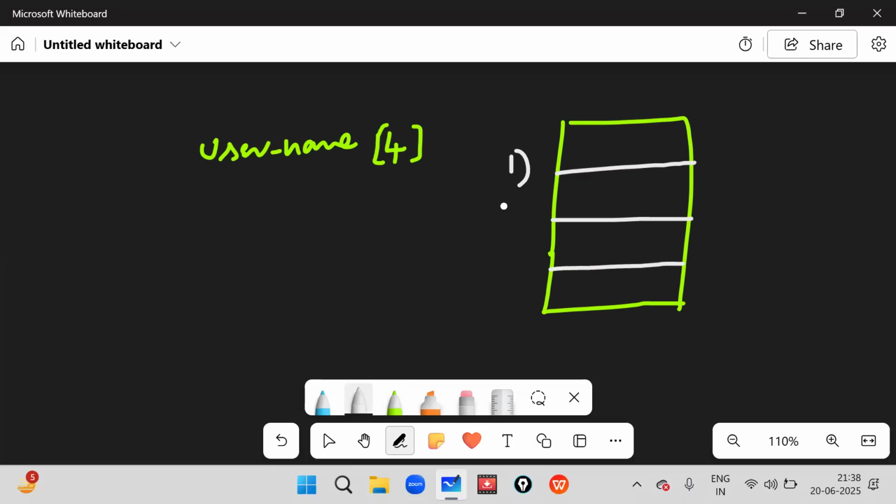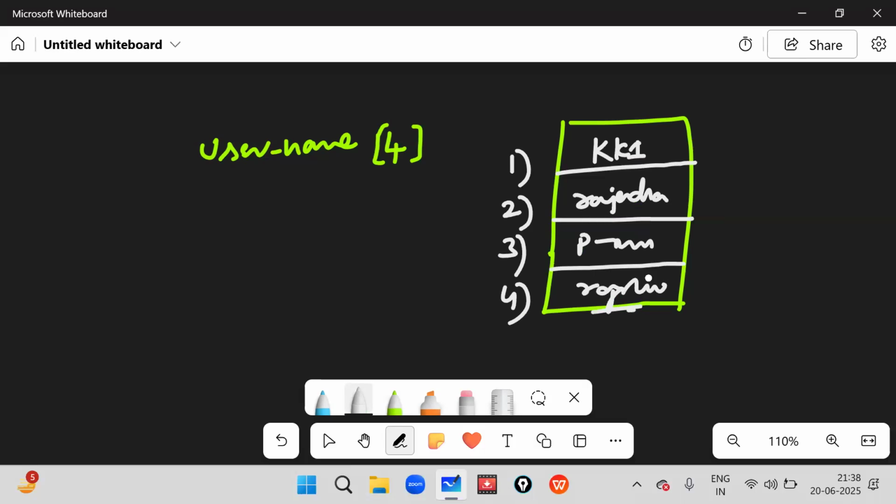First one, second one, third one, fourth one. So username KK will be stored in this place, Rajendra will be stored, Papa Rao will be stored, and Raghu is also stored in this area. That's all, this is what user_name is.